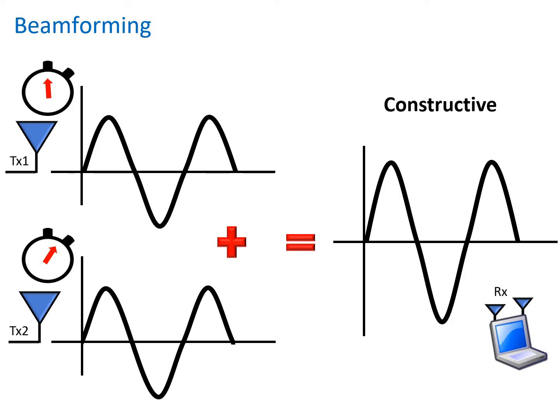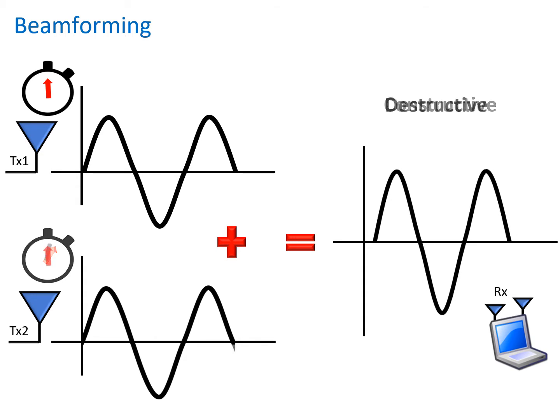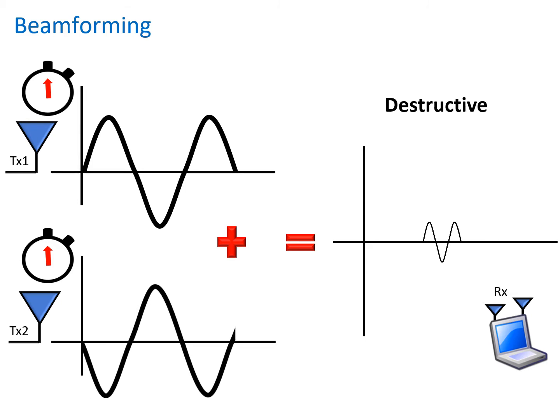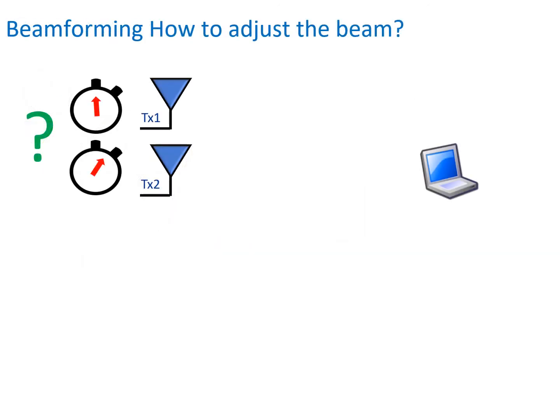But the problem arises due to the signal path. The two beams of radiated energy may take slightly different paths and arrive slightly out of phase. If the two signals arrive out of phase, we then get a destructive combination. For example, in the worst case, where we get a trough and a peak coinciding. These can cancel out, effectively creating a null field. So, how do we adjust the beam so that we can get the optimal amount of RF energy at the desired point within the network?